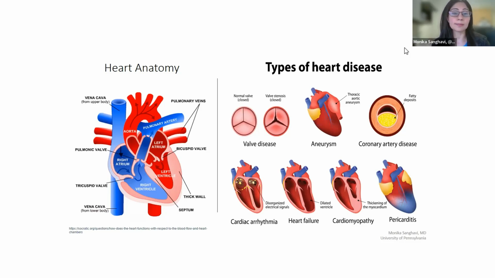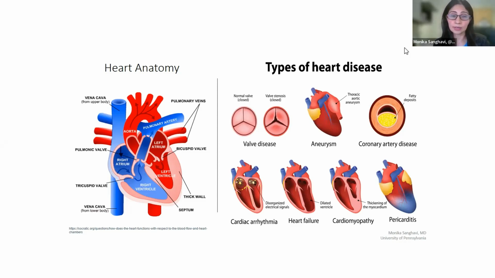However, there can also be problems with the electrical signal of the heart, the same way as your house, and so you can get cardiac arrhythmias. You can have problems with the doors or windows of the house. Same way in the heart, you have valvular heart disease. And just how you have plumbing problems, we can have problems with the major vessels of the heart, as well as the small coronary vessels, coronary arteries of the heart. And this is the plumbing of the heart that can have problems.